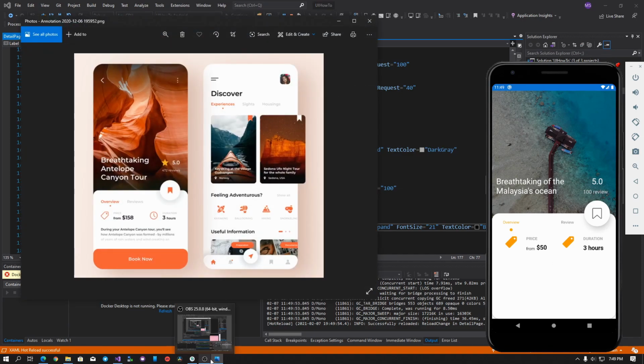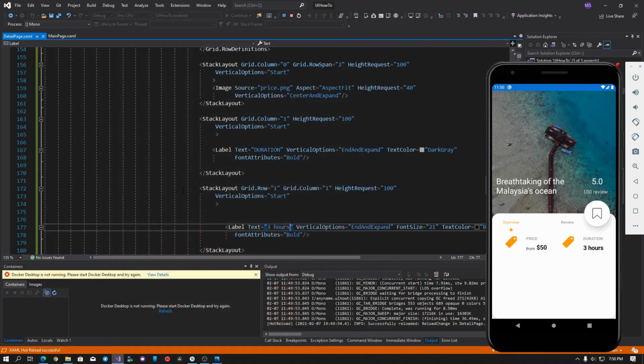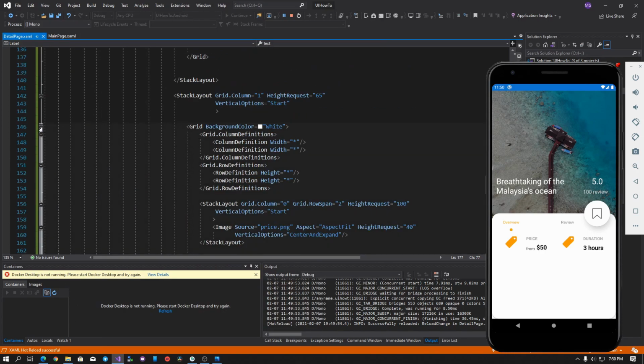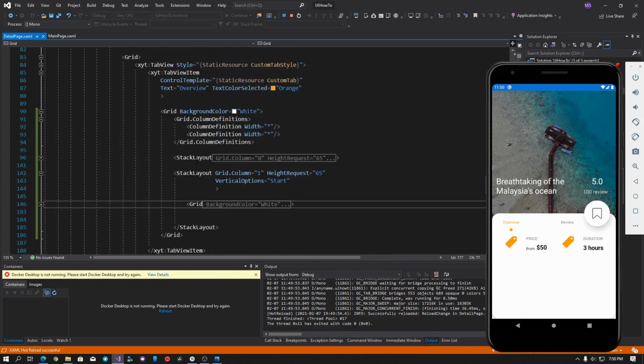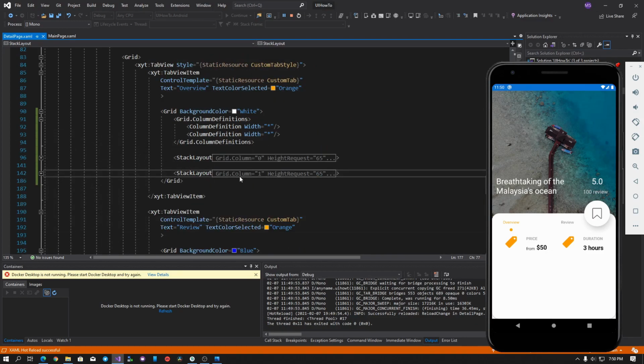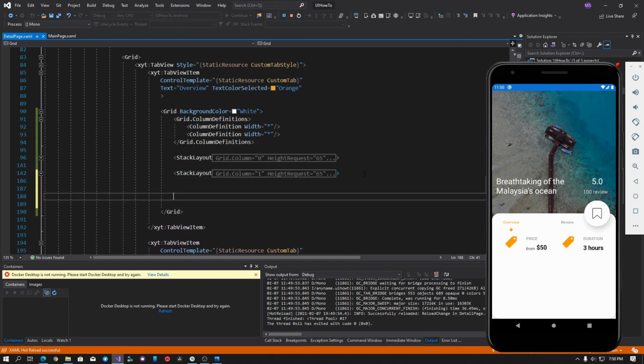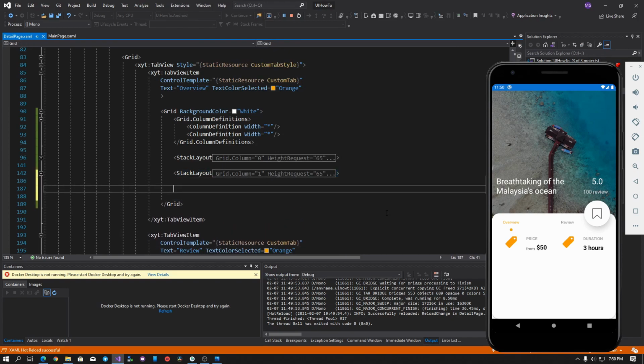And let's move on to the second part, which is this label. It's so simple. What you are going to do is basically just put the label over here, and then, alright, the problem is we need to make another row.